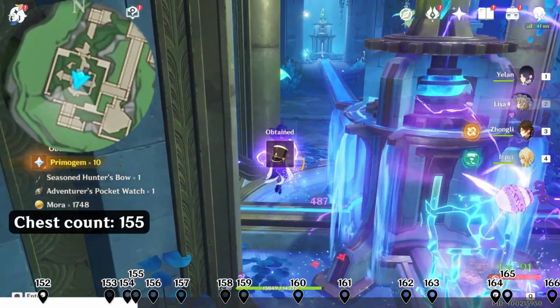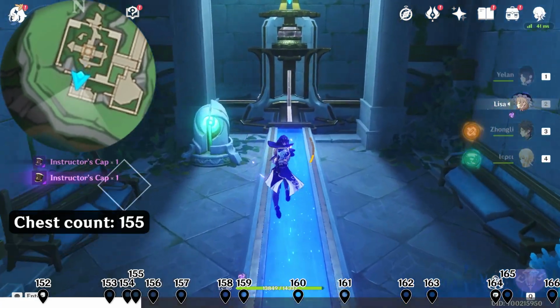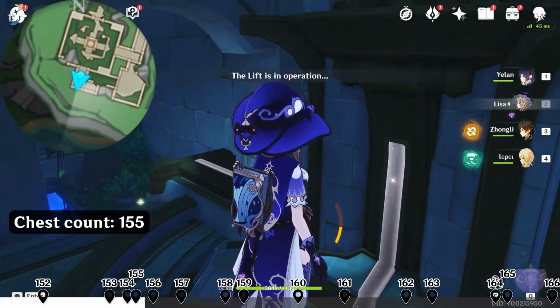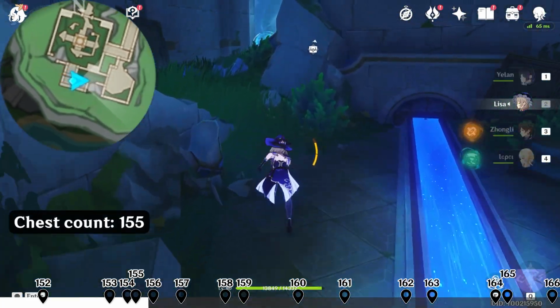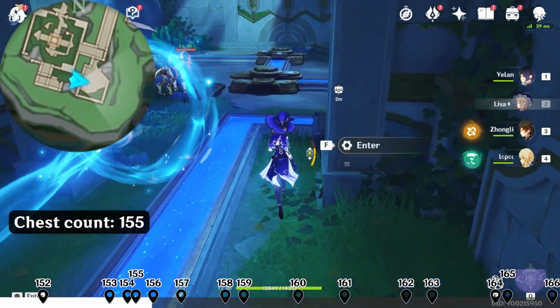Keep heading southwest, down left on the map. Come to the lift here and go down. Head east, right side on the map. Follow this path. Here's another chest that we have gotten during the quest.